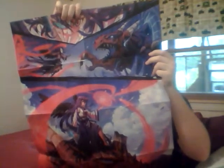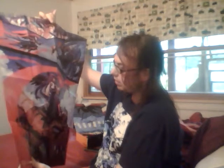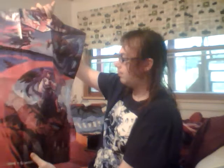This. But anyways, this is the poster for it. I just want to show it off first. Oh, she looks pretty freaking cool. Kimono and everything. Kind of looks like my character from Final Fantasy, except for, I don't know. But anyways, I wanted to show that off first so we can get that out of the way so I can read it right off the bat. Right now, we have number one on the list.